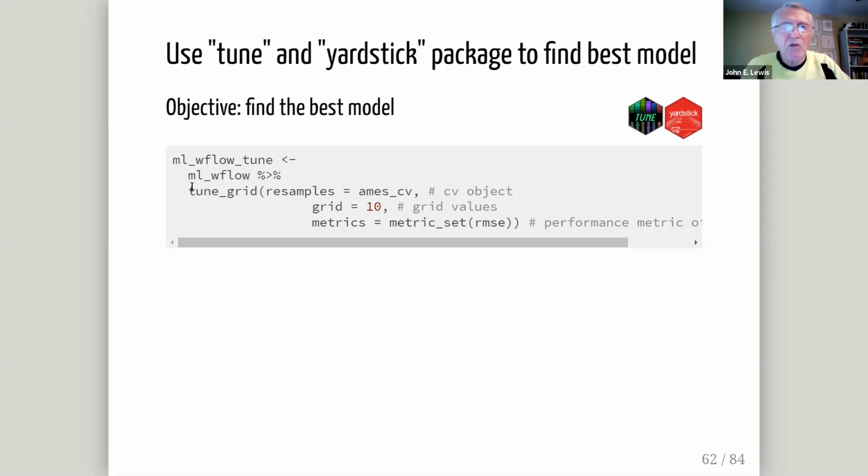And then I use the function tune_grid to resample or do my cross-validation here, and I specify a grid of 10 values each for the number of neighbors and for the distance exponent, and I test that in terms of the root mean squared error and my performance metrics.